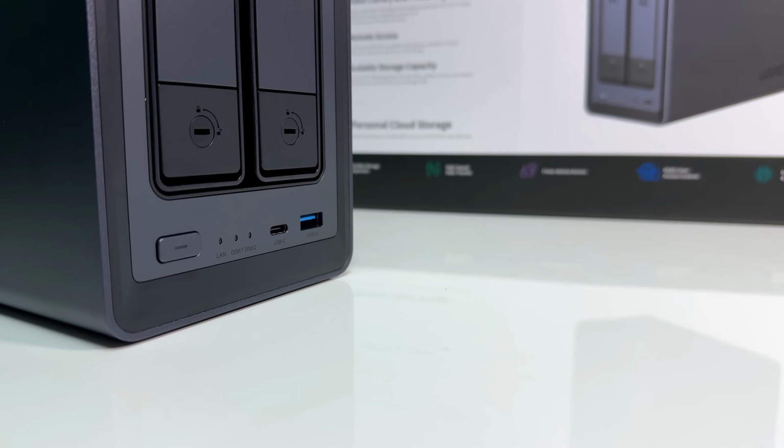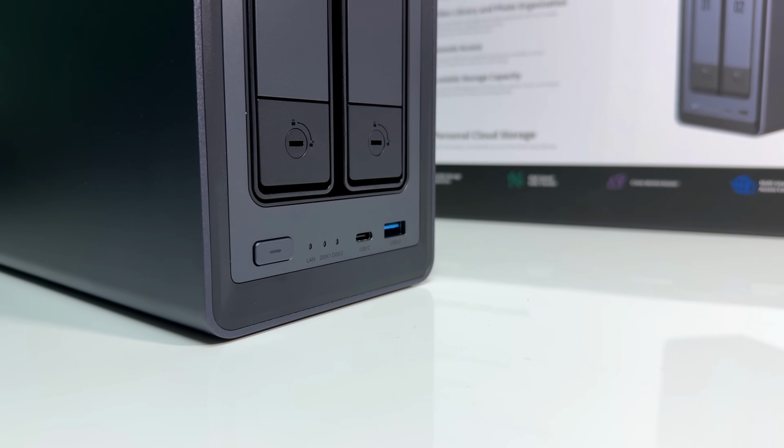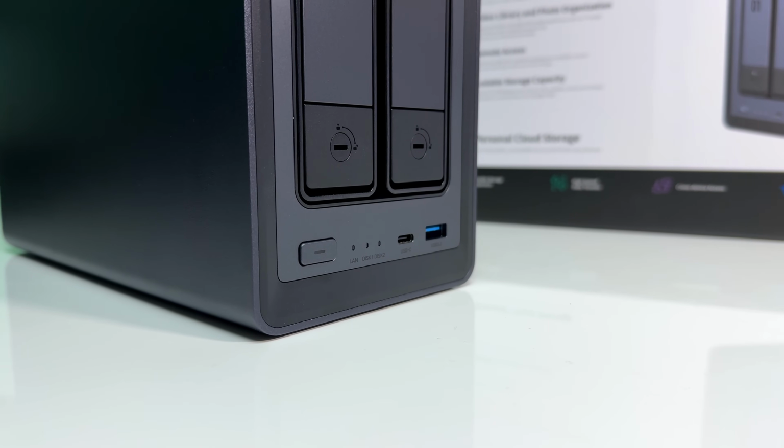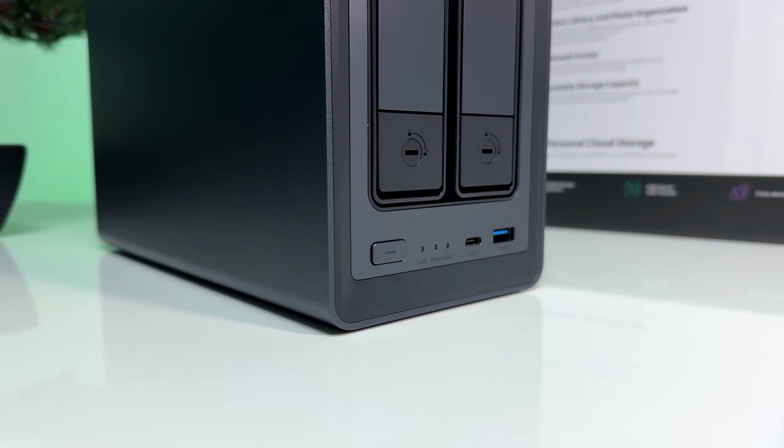It's clear that this NAS is a serious contender for anyone who needs high performance, reliability, and plenty of storage space. So, what do you think? Is the UGREEN DXP2800 the right fit for your setup?